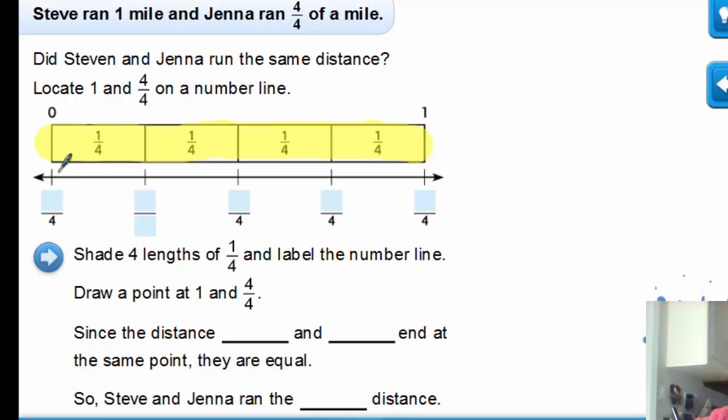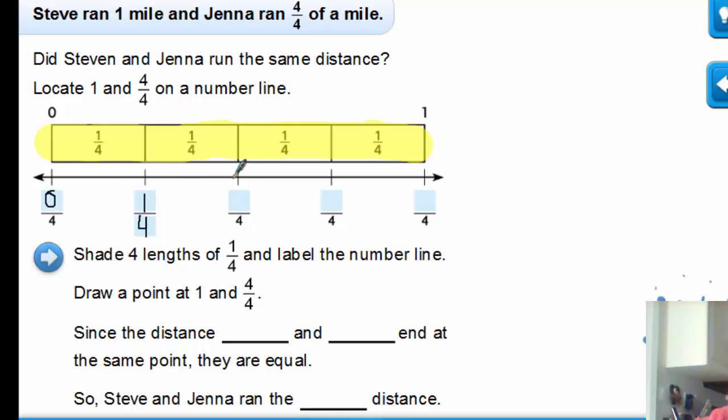What fraction would be at the 0 mark? Yeah, 0/4. We don't have any fourths, do we? It's still in fourths because it is divided into 4 equal parts. So what did we say it's divided into? Fourths, so that has to go on the bottom where our denominator goes. So what is our numerator that goes right here after the 0/4? You caught it. 1/4, right? Because here we had 0/4, then we walk this far and we have 1/4.